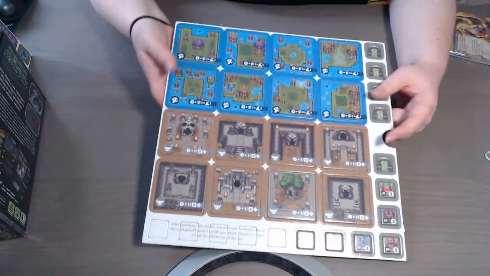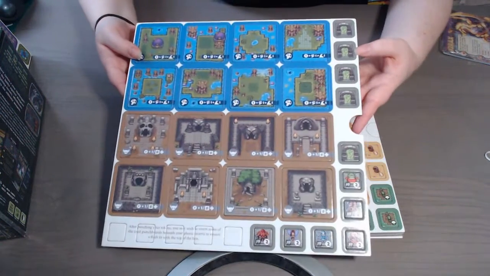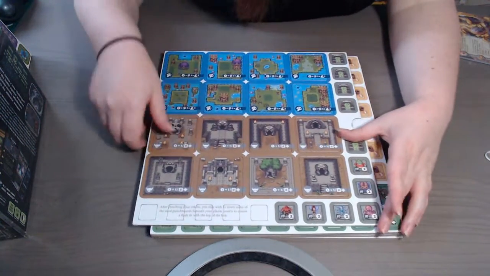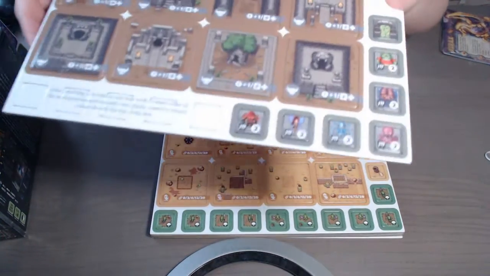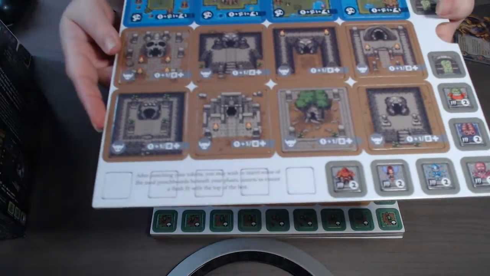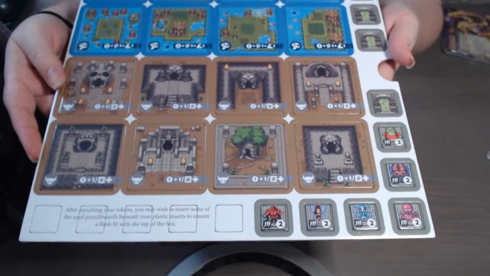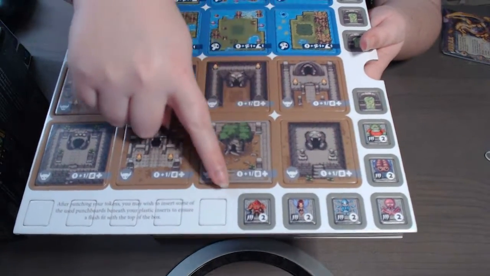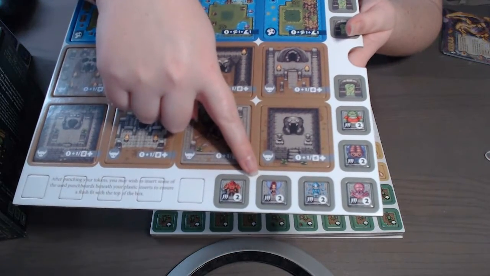That's great. Got flooded lands, we've got portals, we've got fairies! Oh, that's lovely. Please just focus. You're a very nice camera. There we go. So we've got armored guys, fairies.